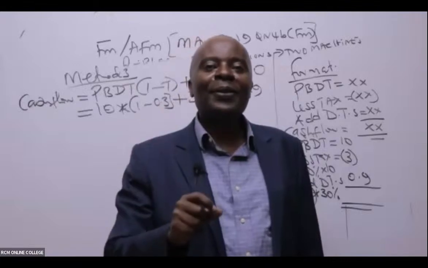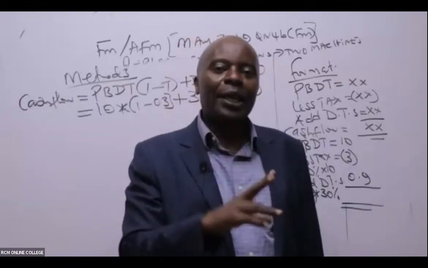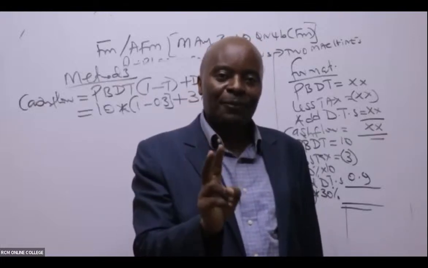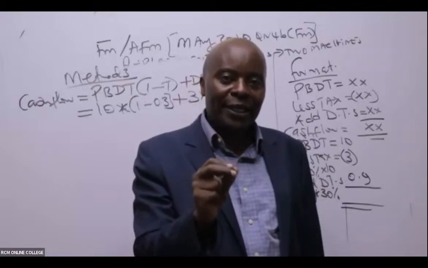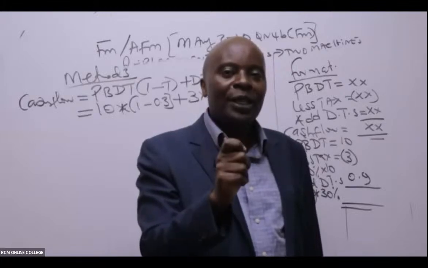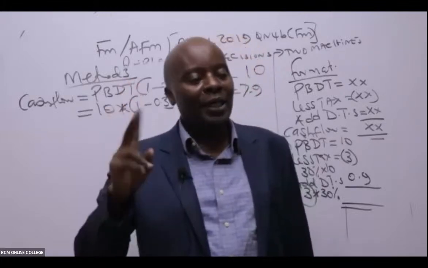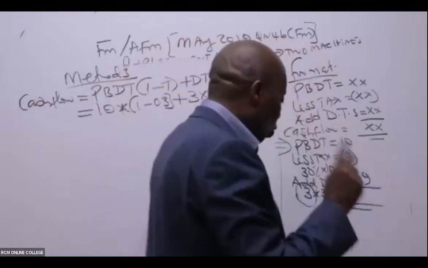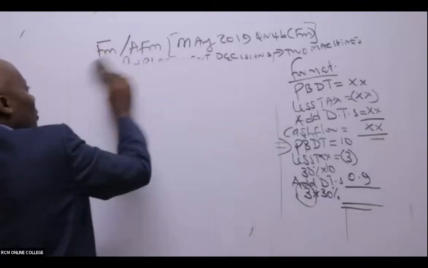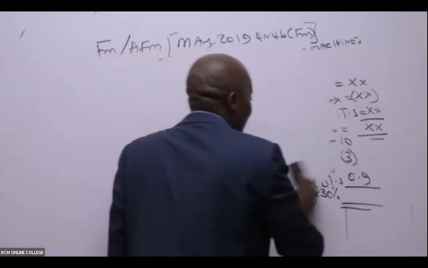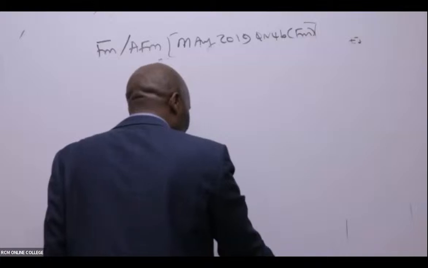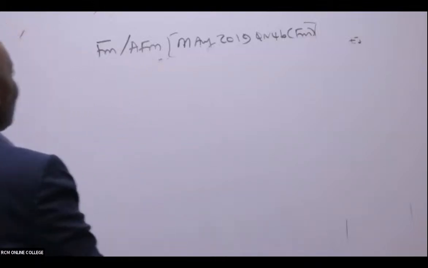Because very few of them will be able to do this thing correctly, especially on 2 fronts. Number one, depreciations of the 2 machines, and then number two, the other thing that normally defeats them is the profit on disposal of the old machine. Those are the two technical areas. Once you understand how to handle those two technical areas, then you should be able to pass this particular question. This is a very, very common question. So I would want us, ladies and gentlemen, to start this question this way.